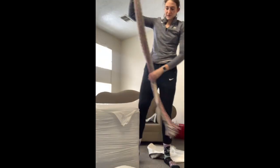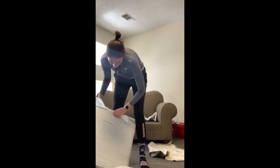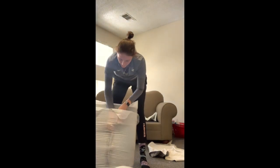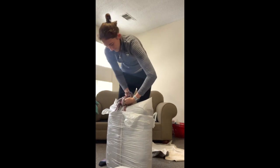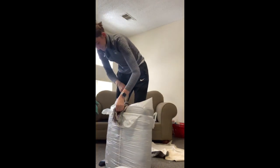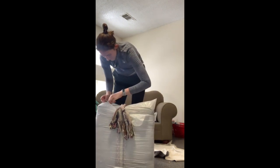Now, Julia, here's the scarf. You're going to take the scarf and put it over the second layer, around the bottom, and then through the other side, trying not to rip it, and then tie it. Yay!